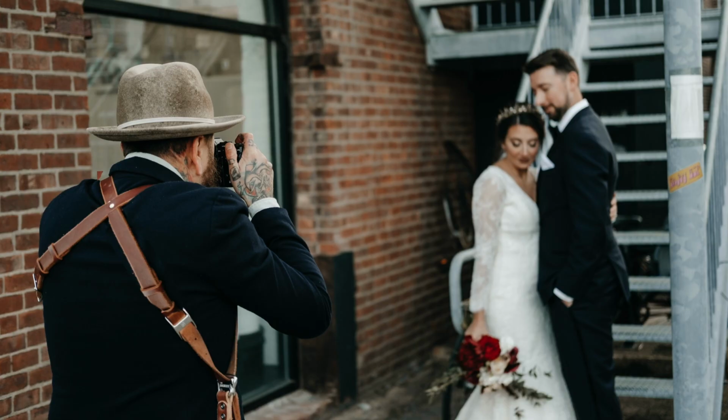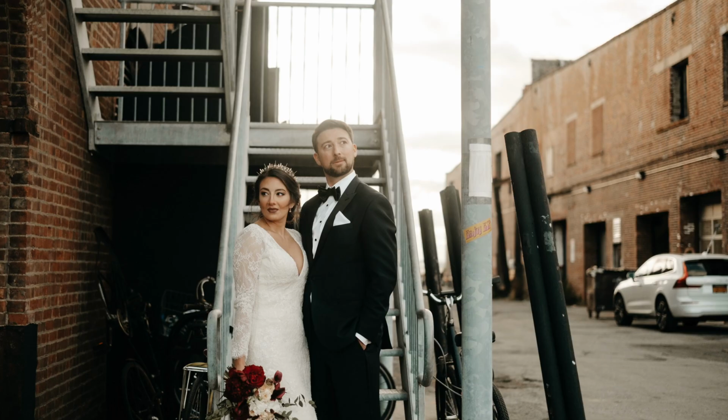And then last, but certainly not least, the end result. It doesn't really matter if it's weather sealed. It doesn't matter if it feels good on both arms. If the end result is less beautiful than what I was previously shooting, then it would not be worth it. But I have not missed a single thing in the end result from the 35 1.4 to now the 33 1.4. As a matter of fact, I feel like I'm getting more images that I absolutely love with the 33 than the 35 1.4. As you can see, as I'm showing some of these clips right now, this lens has been so great.